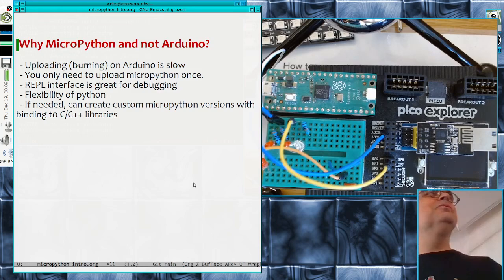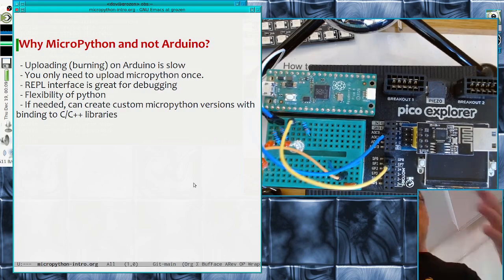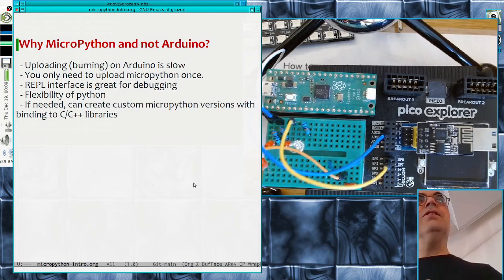Yes? So you can't run a subprocess on MicroPython, right? You can't run a subprocess, but you can run async I/O, if you know what that is. It's also a way of multitasking, but it's a synchronous way of multitasking. You don't have background threads. You don't have any threads. You only have a single program.